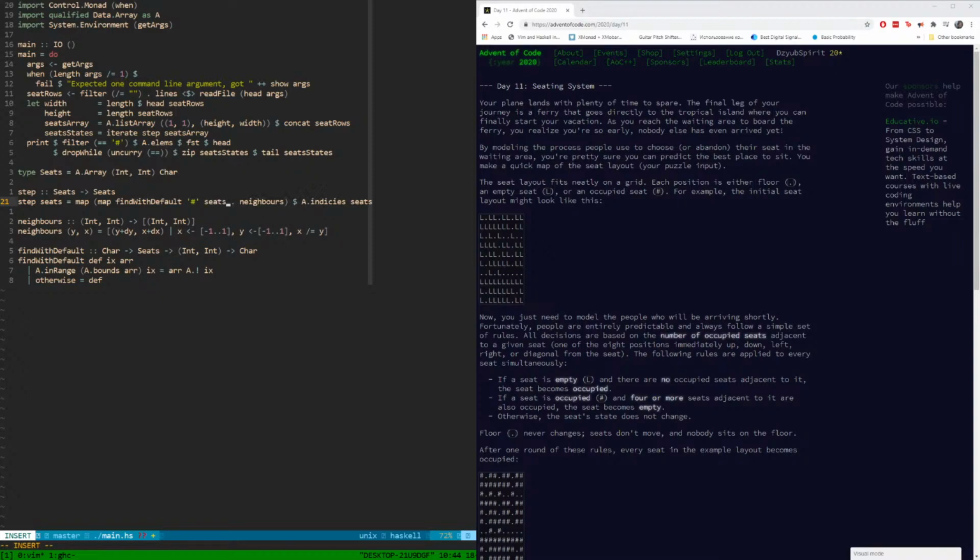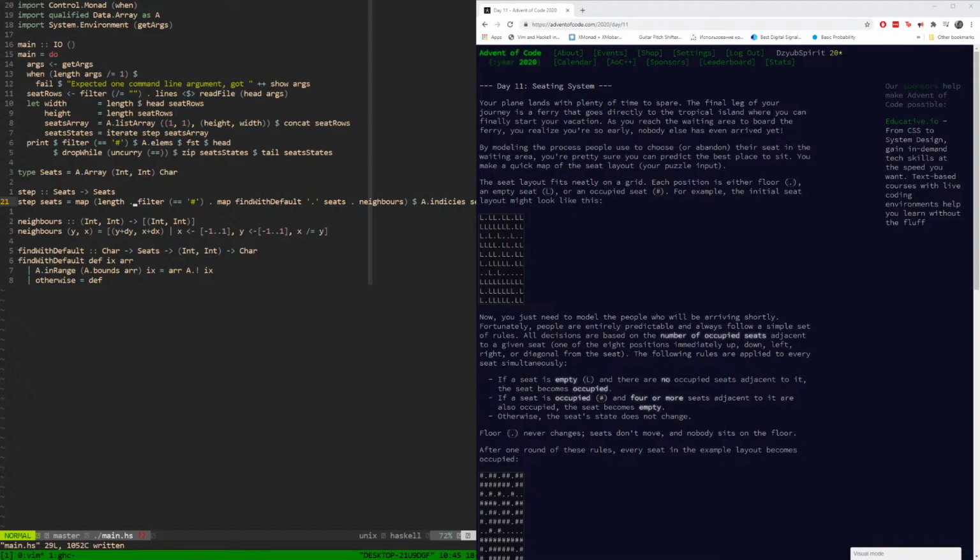Seats, yes, we will have the list of characters, and we just filter by equal to occupied, which occupied is hash. Oh yeah, so default is not, the default is floor. So after the filter we just say length, and we will take the number of seats.